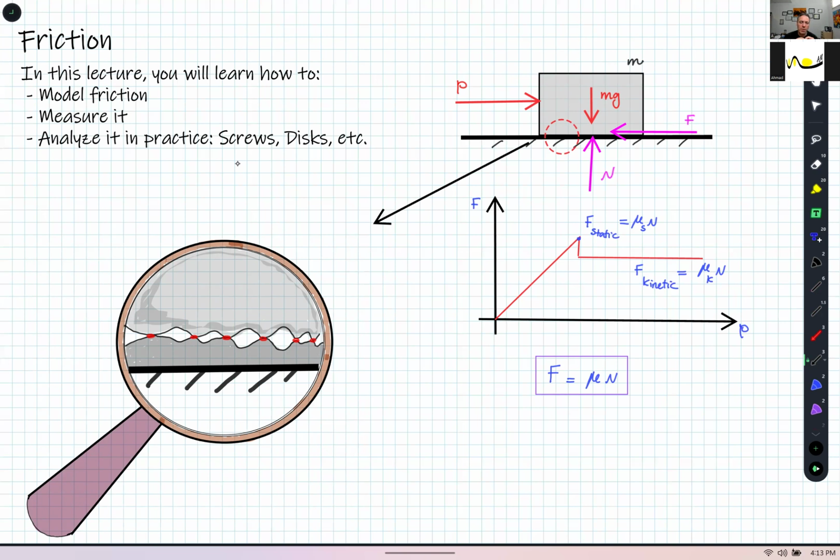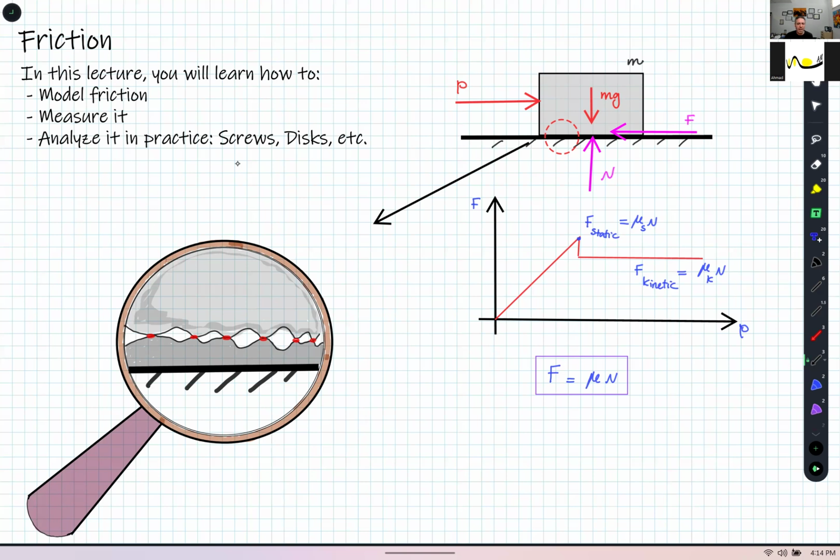Now, at this contact point, we can imagine there is high stress concentration. There is a chance of plastic deformation. And as a result, we can imagine there is micro welding, which we are not going to go into all these complexities and details, but it tells us that initially I need a larger force to overcome and shear the bonding between all these little contact points. And after releasing that, we're going to have a lower friction or resistive force.